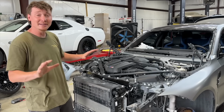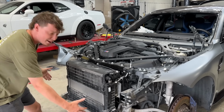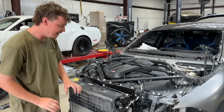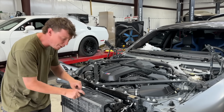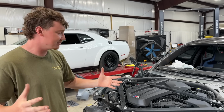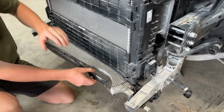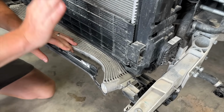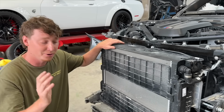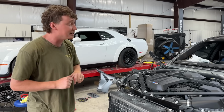So guys, we actually ended up not having to remove these center radiators right here because those frame rails with that bumper bar right there just popped right out, and this just stayed right here, and it's all good. And there was coolant in that thing, which means the engine had a little bit of coolant, which makes us feel better. And it had oil, because if you look down here, this oil cooler got completely bent, but it did not get punctured. So there's oil in that sucker. We're gonna leave that there for now until our new one comes in. Then we'll do an oil change and drain everything at once. And that's a good sign right there.